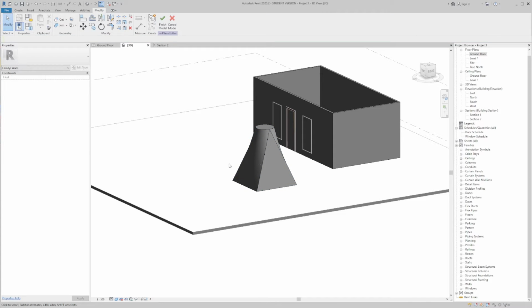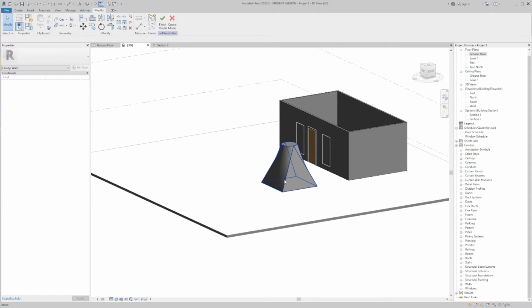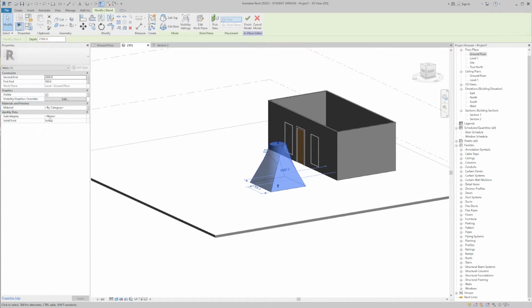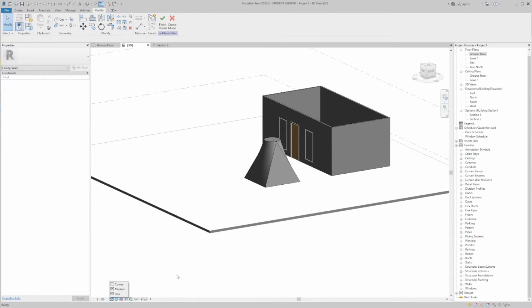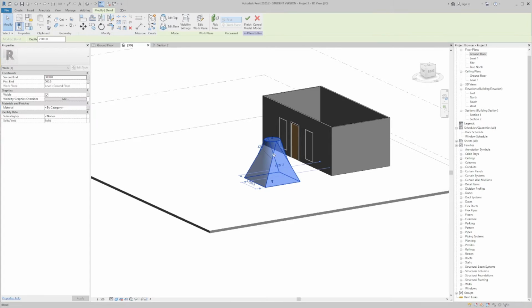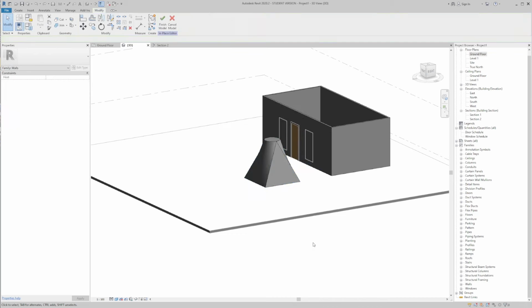For example, if you wanted to hide it in a different view, you can go down here and go medium. And if you set it to hide on medium, it'll disappear. So that's another thing you can do. I do that at work for windows, for example. If I have two different families for an open and closed window, I can set one of these to fine or medium to adjust it. Or you can adjust the visibility settings. For example, you can add a parameter, but that's another video entirely.